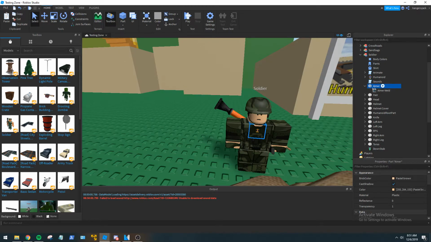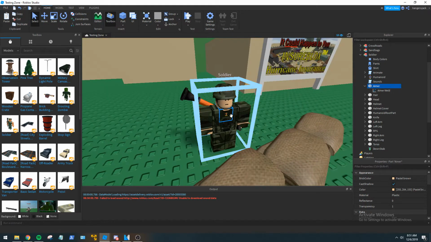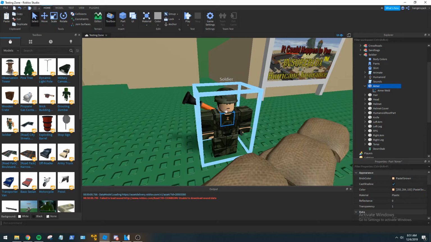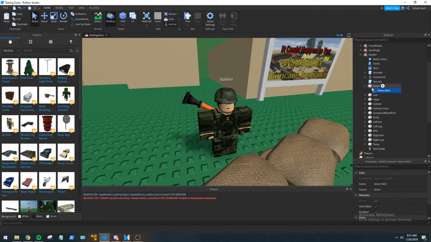Aimer. In here I have a part welded inside of his torso that we're going to use to aim his arms at whatever we're looking at. Essentially all it is, is a 1x1 part where the front is in front of us and the top is on top, so we can aim this at whatever target and the arms will follow it. So I'll show you how that works later. We got this just welded to the humanoid root part. Just got some hair welded to his head.